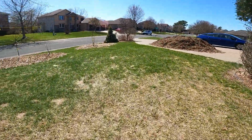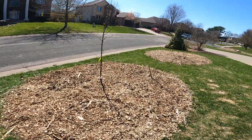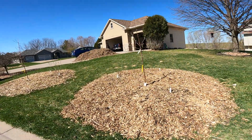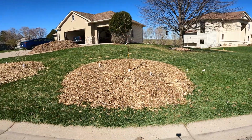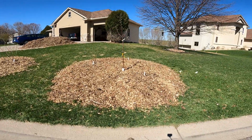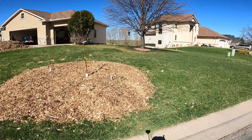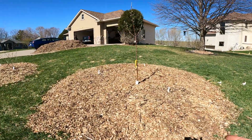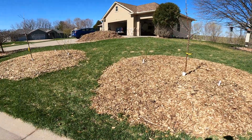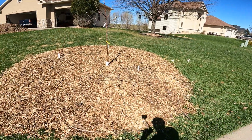And then we finished this apple tree guild here, and a lot of it is seed right now, and I'm going to get some starts and throw them in there as soon as they're available. We have apple tree in the middle, and you can't see it because they're all seeds right now, but I have marigold, nasturtium, dandelions, clover, all different types of clover. I got beets, carrots, onions, sage, oregano, black currant, comfrey, raspberries, strawberries in here.